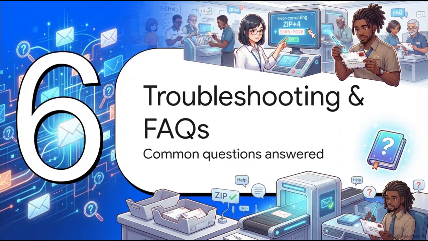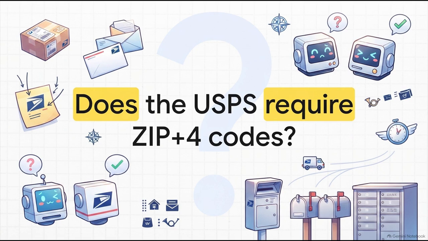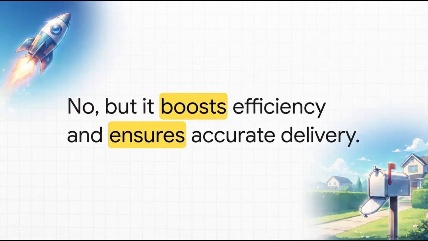Section 6. Troubleshooting and FAQs. Common questions answered. Let's do a quick lightning round of common questions. First up, does the USPS legally require you to use ZIP+4 codes? You'll actually hear a lot of mixed answers on this one. The official answer is no. The USPS does not enforce mandatory use of ZIP+4 for everyday mail.